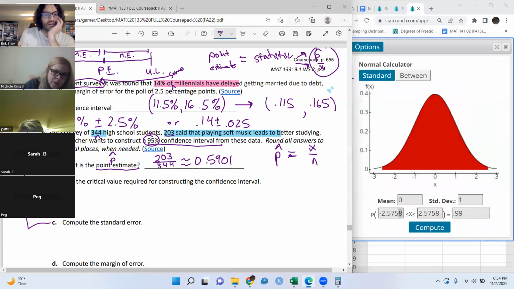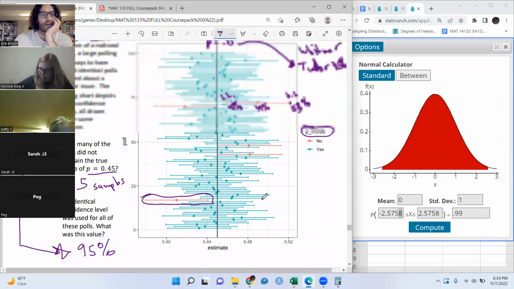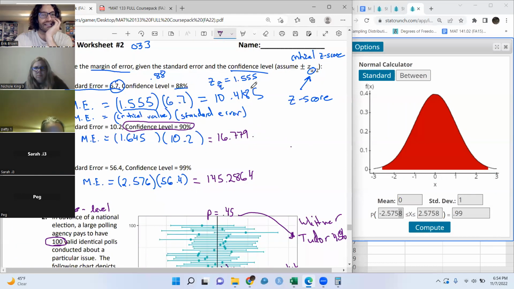Okay, now shift gears. Can you find the critical value? Did you all find it? If you need a reminder of what you're doing, this is exactly what we did here. We just used a different name. We used the symbol. So how did we get these numbers, these critical values?